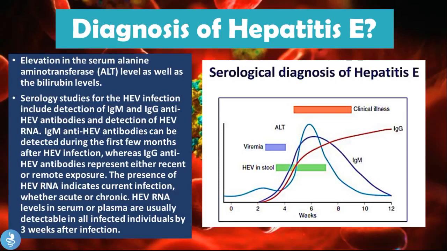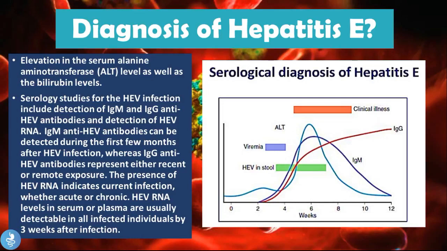After the initial infection, we will see peaks in the IgM anti-HEV, and this can be seen in this dark blue line here. We also see the peaking of the IgG, which is seen in red here, and this will be peaked whether the patient has a recent or a previous infection that occurred a long time ago.